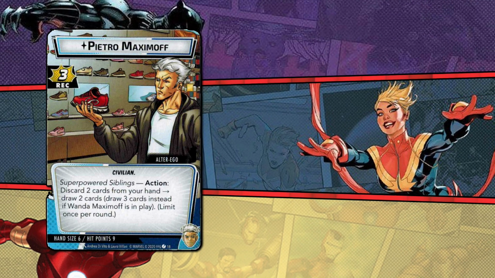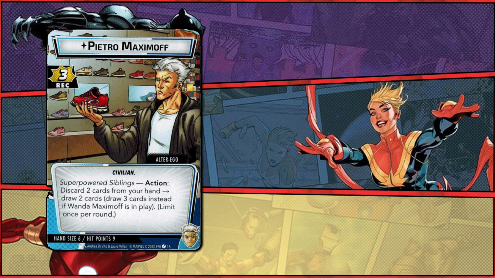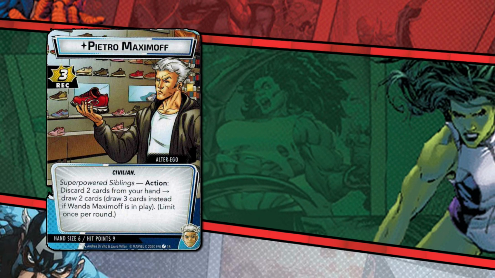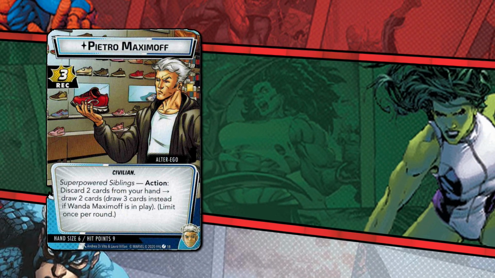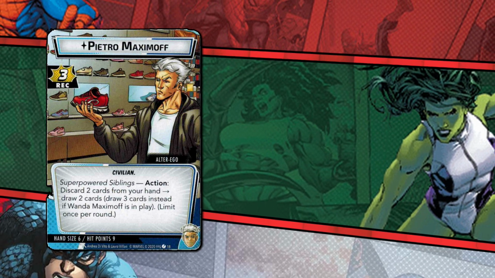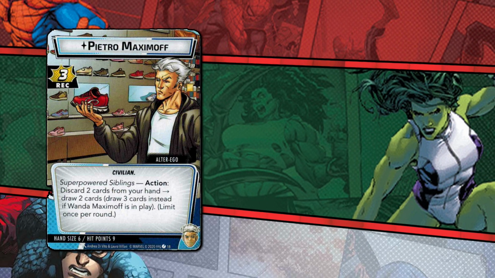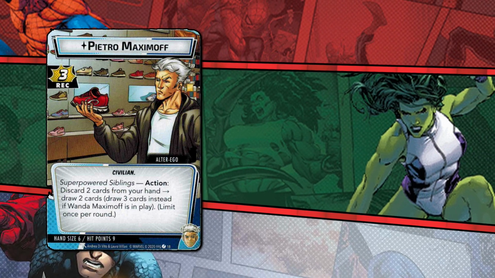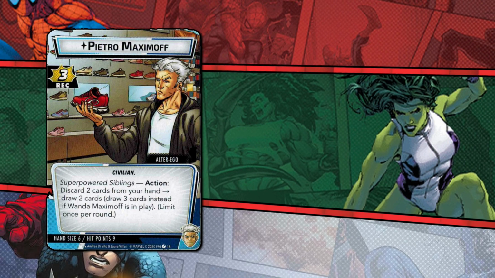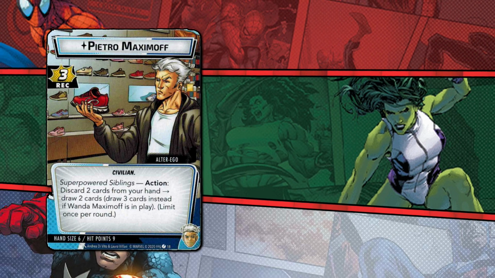Partnering with Wanda gives it a slight bump, but the question is, are you able to hold out coming back to alter ego side until she's in play? That's certainly one way to look at it, although with the bad here in the form of a measly 9 hit points, it's looking like unless you're going protection or leadership, you might have a few trips back to this side of the card. I'm okay with this start to proceedings, but I'm not excited yet.